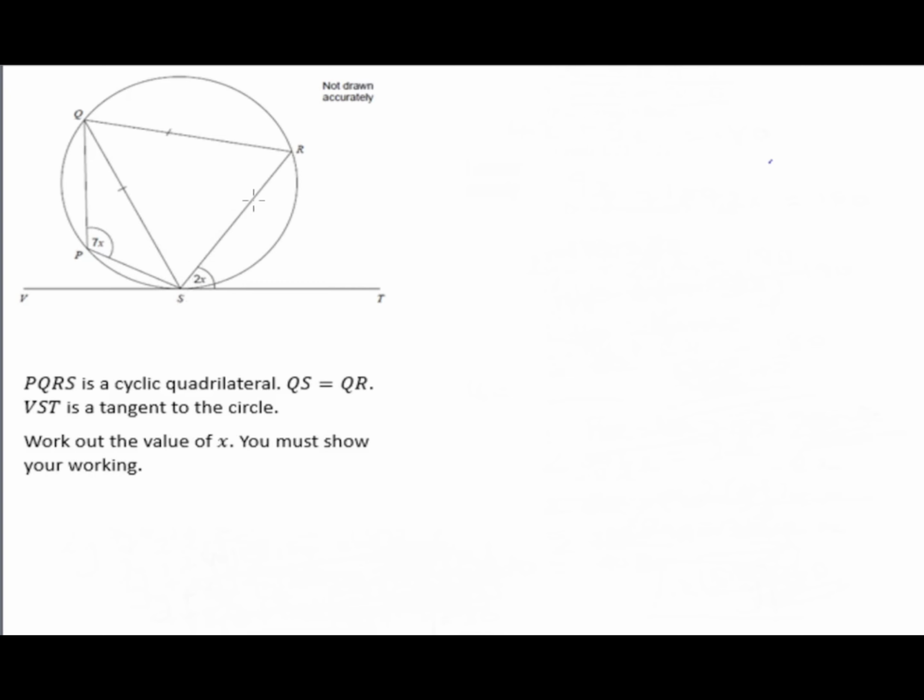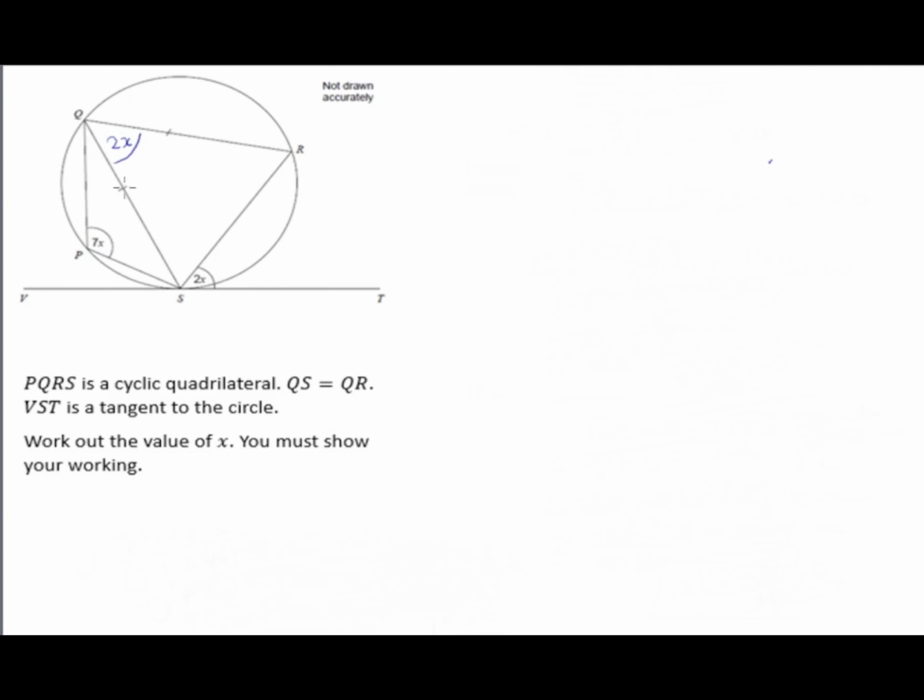So we cannot use that radius tangent theorem. Now there's also another theorem that has to do with the tangent. We state that the angle formed between the tangent and the chord is equal to the angle formed at the circumference in the alternate segment. All right, so here we have the chord, here we have the tangent. The angle is formed between the chord and the tangent, so it must be equal to the angle formed at the circumference in the alternate segment. So it means that here has to be 2x as well. So here we have 2x.